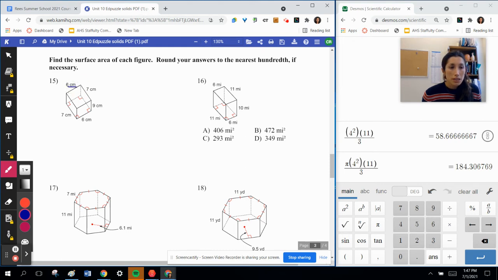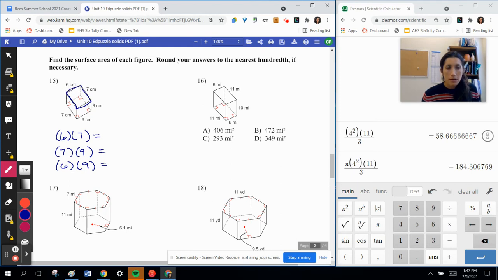So we've got the numbers 6, 7, and 9. That means one of my sides is going to be 6 times 7. We'll put what that equals in just a moment. Another side is going to be 7 times 9. And then another side, our last combination of two numbers, would be 6 and 9. I'll show you what each of these represents on the diagram. So our 6 times 7, that would actually be this piece right here, 6 by 7. It looks like it's actually the top piece.